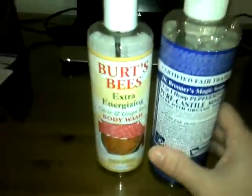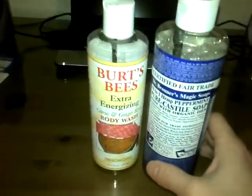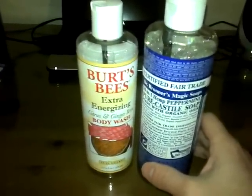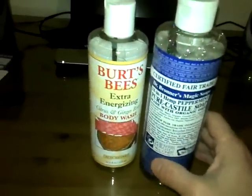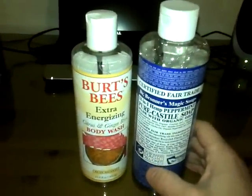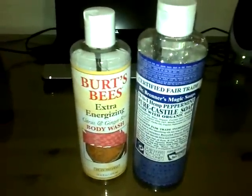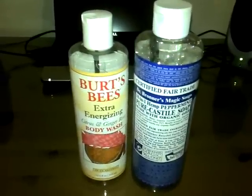These come in liquid form and we planned on re-bottling them into smaller bottles and then putting them in our drop boxes, but every time you get the drop box you'd have a bottle and you have to dispose of one of the bottles, creating lots of trash. Not to mention even the small bottles don't pack well into our boxes — the large flat rate shipping boxes were basically full.